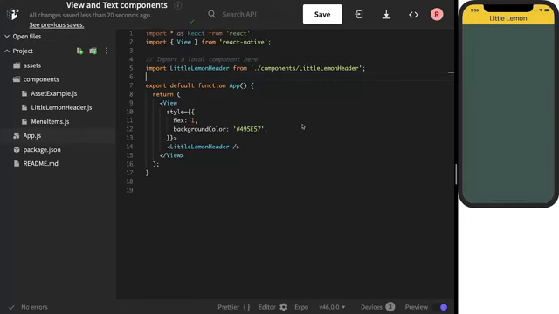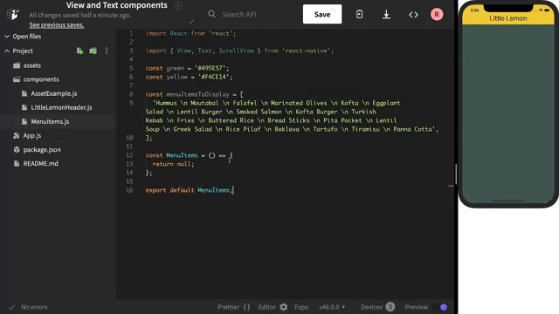Let's review what's there so far in the app. There is a Little Lemon header component that is a custom component, and the root app calls the header. But what if I want to display the menu on screen? To do that, I create another component within the Components folder called the MenuItems component. At the moment, it's empty. Note that I already have the names of the menu items filled out.